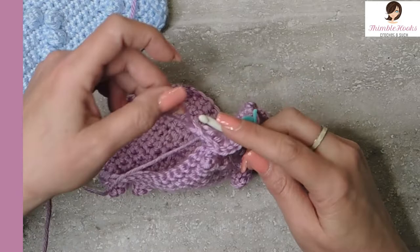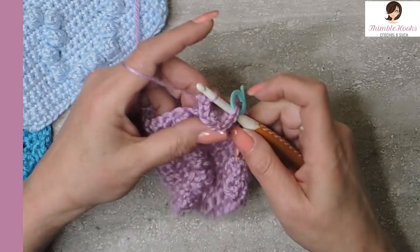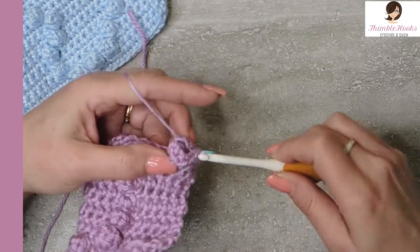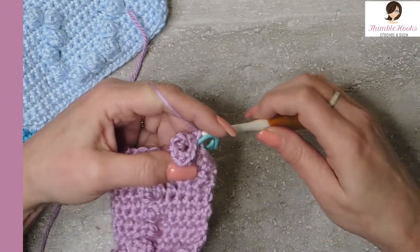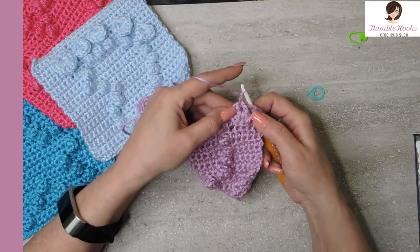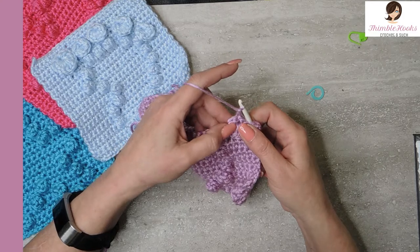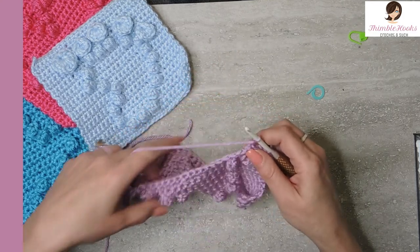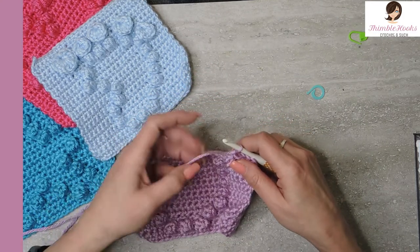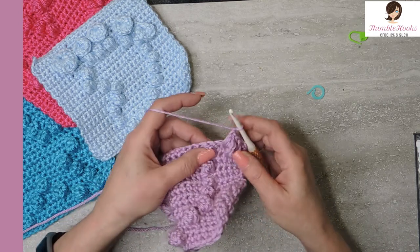And I still want to grab my working yarn. Everything about it is the same. I just made 10 half double crochets instead of 5. And chain one to close. Take that marker out for now. But see how much bigger he is? Now he's a toe, which I think is just so cute. Took me a while to figure out exactly what I wanted to do there. It just wasn't working up. But now I think it's perfect.